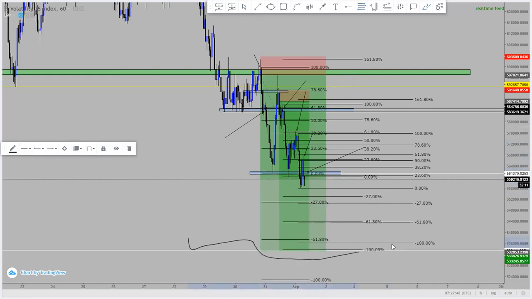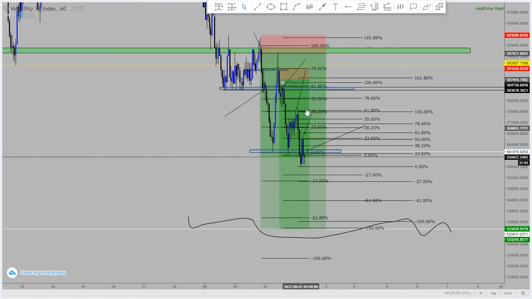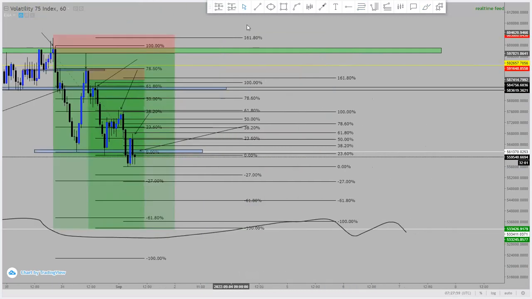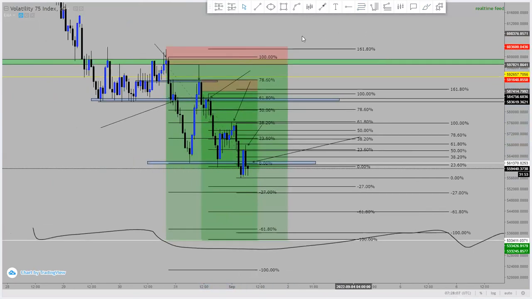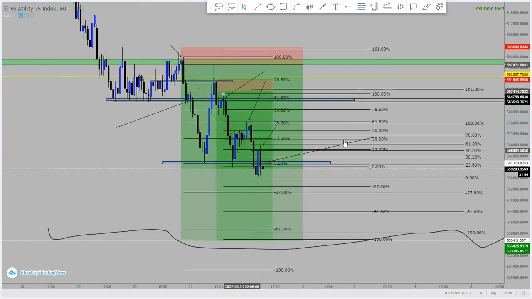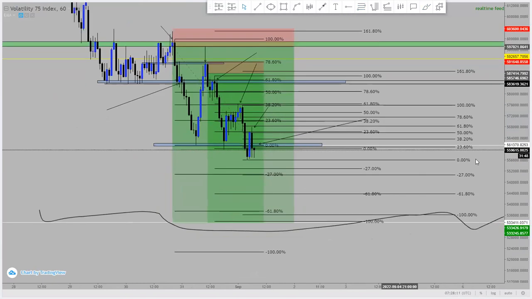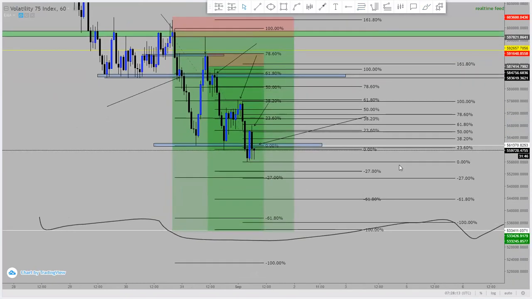How is the RR? Maybe it's 1 to 11 or something. The one that started up there is 1 to 9. And then we're compounding down, entering there and there. It will be a lot if you calculate it at the end of the day. So now the entry is here.